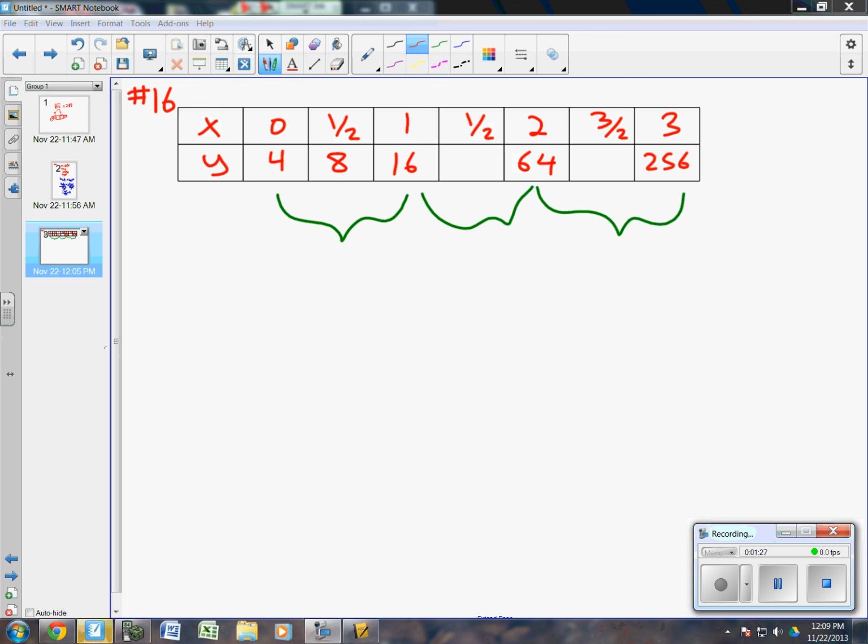If that's the case, are we doubling each time? Yes, that would work, actually. But since it's exponential, wouldn't it be round anymore? Well, it's doubling each time, so it'd still be an exponential function. If you took every single point, it would be round. If you're taking a point here and a point there and connecting them, you get something like this. But if you take all the points in between, you would get a round curve, because this is geometric. It's exponential because you're doubling each time, right?